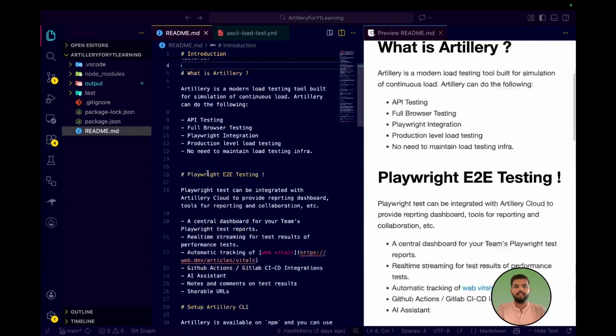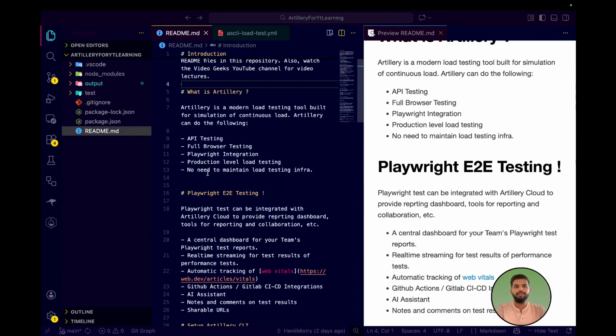We'll get on Visual Studio Code right now, and as you can see, I have created a GitHub repository. If you want the link to this repository, I'll have a link in the description box. Every session that we usually teach on the video, we'll post as a GitHub repository, as a blog, and as a video also. All of the mediums are available for you in the description box.